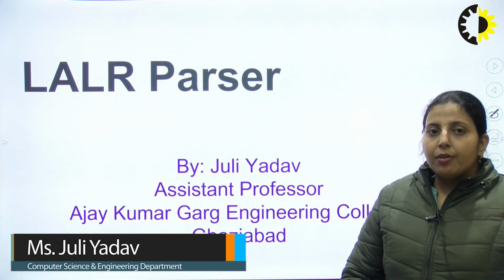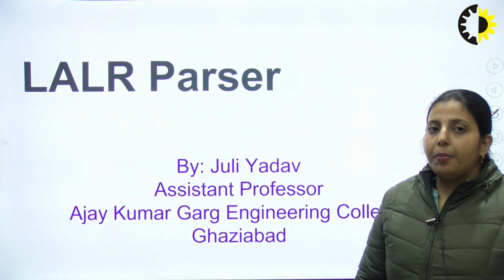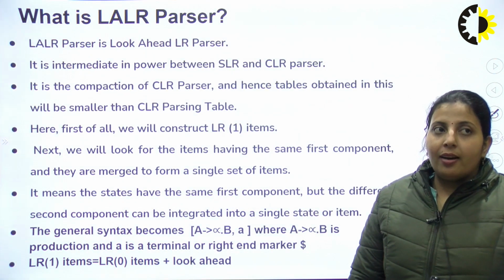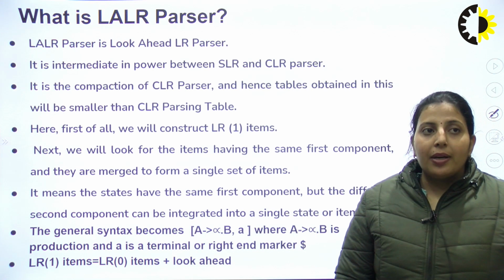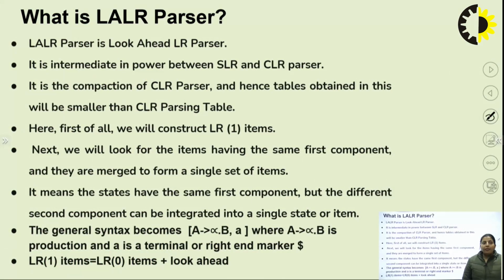So today's topic of presentation is LALR Parser. What is LALR Parser? LALR Parser is a parser that we used to call Look Ahead LR Parser. It is basically intermediate in power between SLR and CLR parser. Means its power lies between SLR and CLR parser. So we can say that CLR parser is the most powerful parser. It is slightly lesser than the CLR parser.